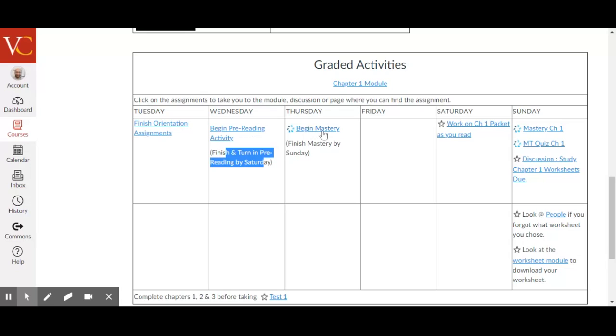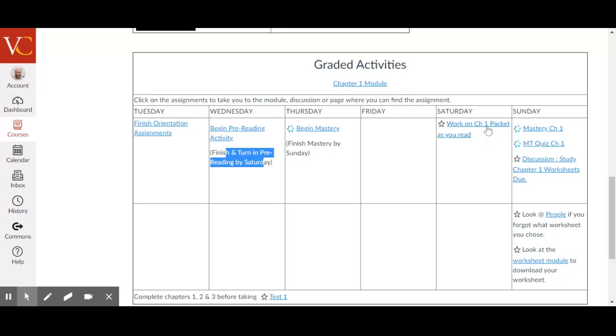The mastery is a MindTap assignment, and most people can't do it on one day. Not because it's long, but because it just gets you to learn the vocabulary and it forces you to take breaks and it makes you come back. Because of that, you want to devote maybe like 15 to half an hour a day just to go in and work on the masteries until it's done.